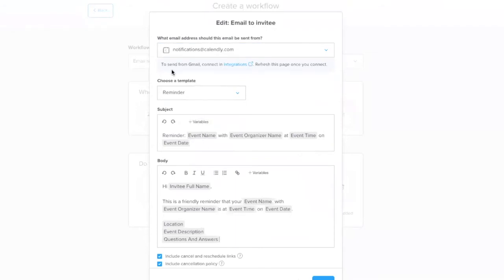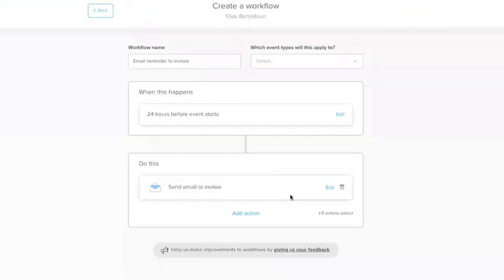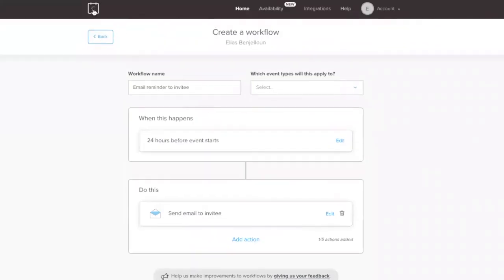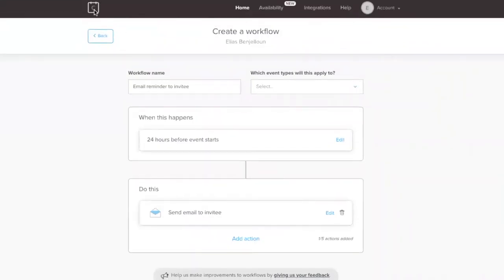And in some cases, in the email reminder, you might have information that's specific to the event. And if that's the case, then you might not want to set it up in the workflows. You might want to set it up directly in the Calendly event. Okay, so let me show you what I'm talking about.